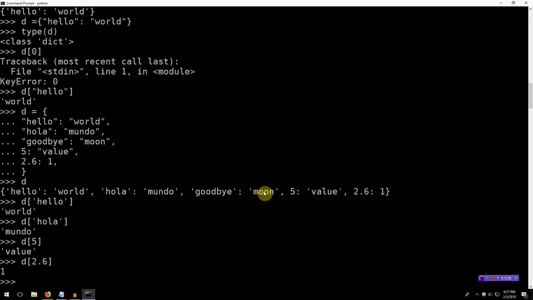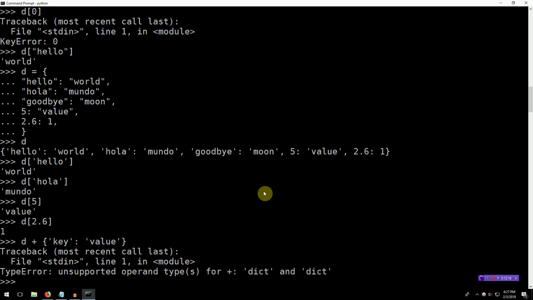Now, just like with lists and tuples, you can add dictionaries together. So d plus key value. Oh, well, apparently you cannot add dictionaries together. Surprise, surprise. Like I mentioned before, if it doesn't really make sense, you cannot add them. And I suppose in the dictionary world, it doesn't make sense to add two dictionaries together. I guess what you would expect to happen is the second dictionary is merged into the first dictionary. However, Python doesn't let you do this because of the case where there are name collisions.